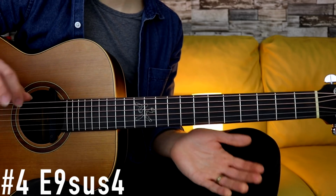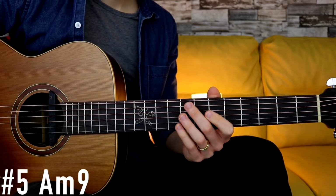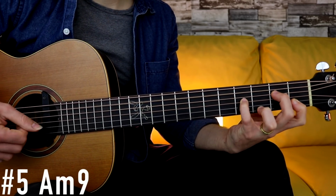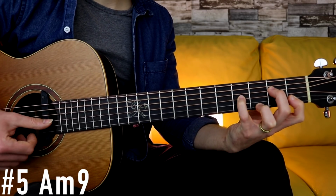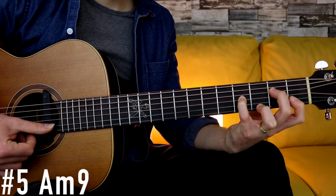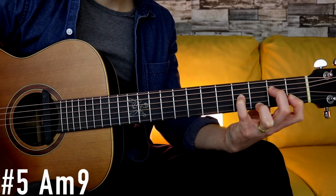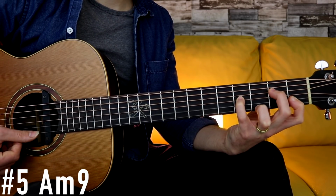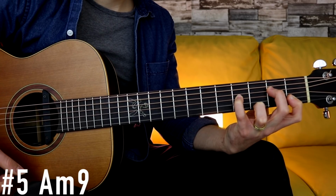simple and beautiful. That's it. Now the last chord is A minor 9, which is again one of my favorites. It's pretty stretchy on the left hand. You have the low E string open, the D string fret number 2, the G string fret number 4, the B string fret number 1, and the top E string fret number 3. Root note, 5th, major 9, minor 3rd, and minor 7.